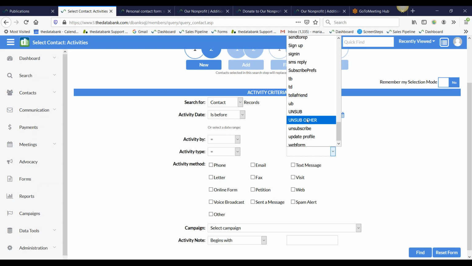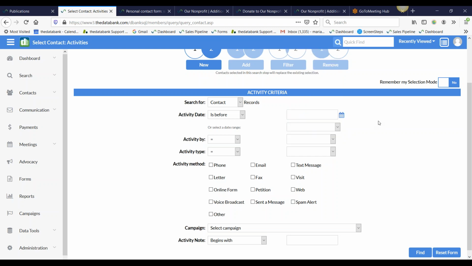There is a support article within our support center that touches base on the activity types. Let me see if I can actually pull it. But if you have any questions in the meantime, feel free to type it in the little chat box and we can go ahead and discuss it.